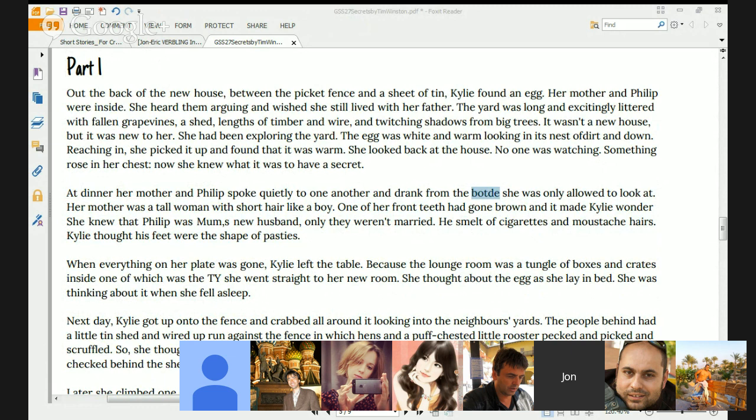Her mother was a tall woman with short hair, like a boy. One of her front teeth had gone brown, and it made Kylie wonder, period. She knew that Philip was Mom's new husband. Only they weren't married. He smelled of cigarettes and mustache hairs. Kylie thought his feet were the shape of pasties.